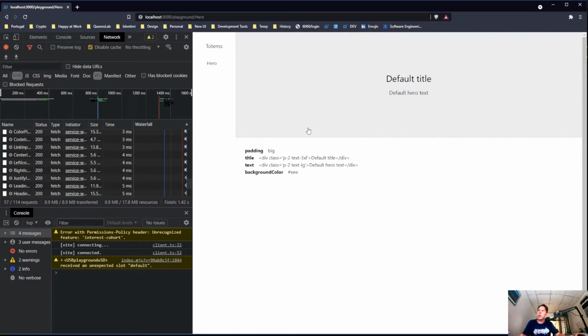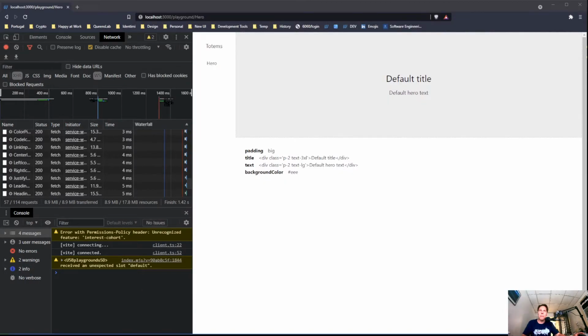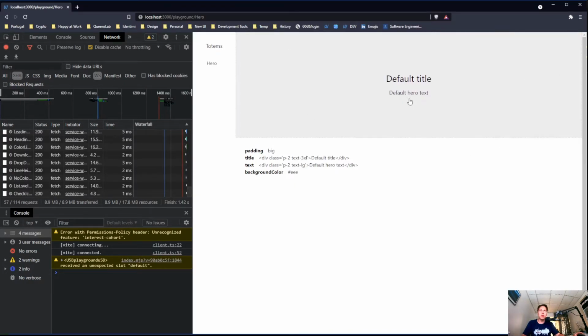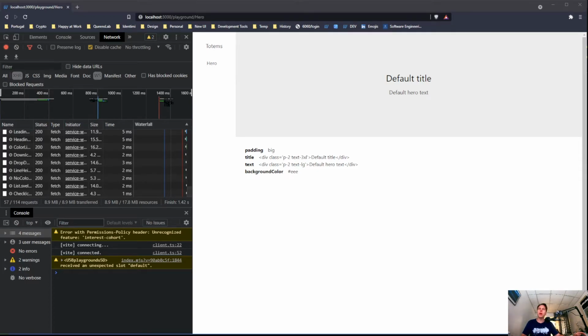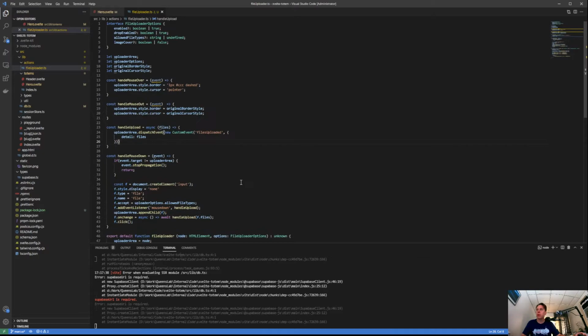There's no image showing up. So if it is an image, if I know it's not a PDF, then it should probably be displayed here instantly. Why not? And there might be cases where you don't want that happening, so you may set that as a property as well. I think we already have a property? Yeah, image cover. So let's go back to the code first of all, and image cover is set to true. Okay, great. But we also need to set it somehow.